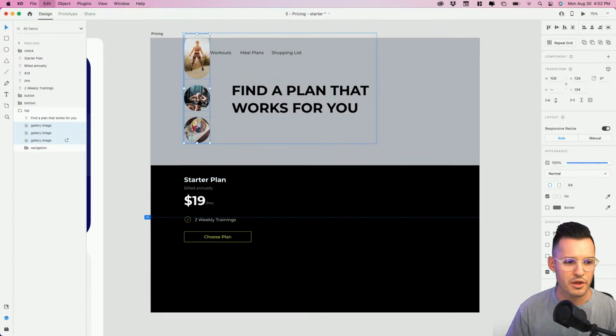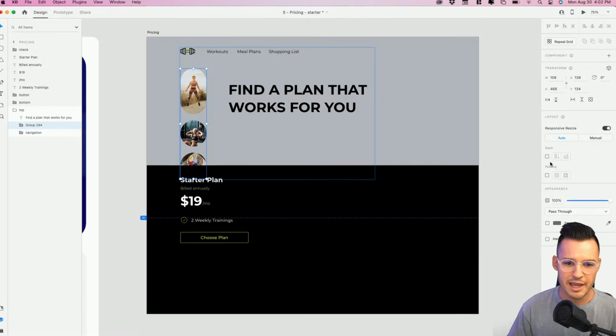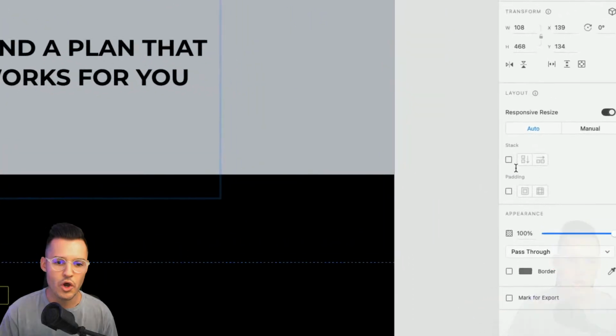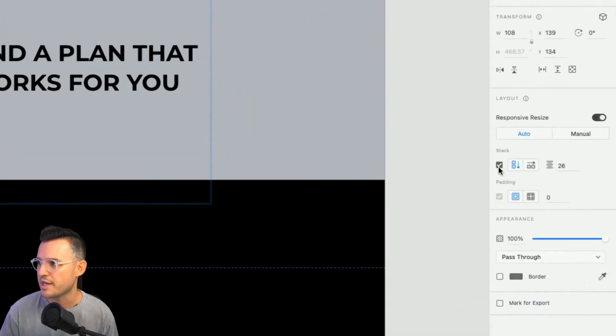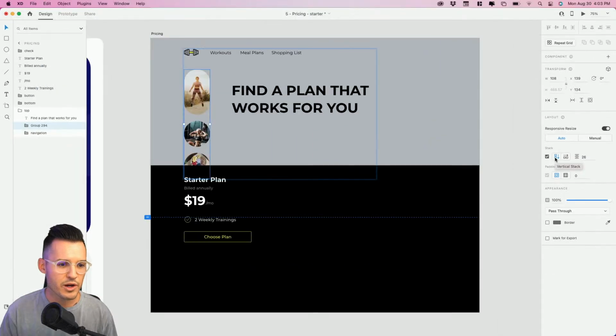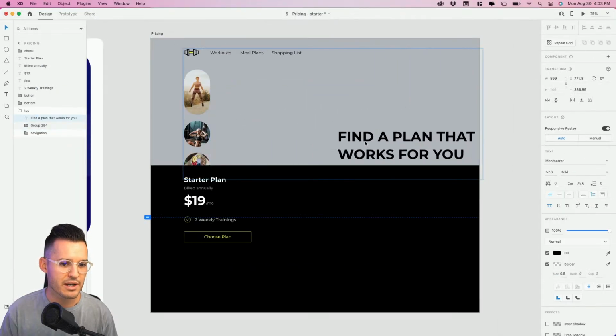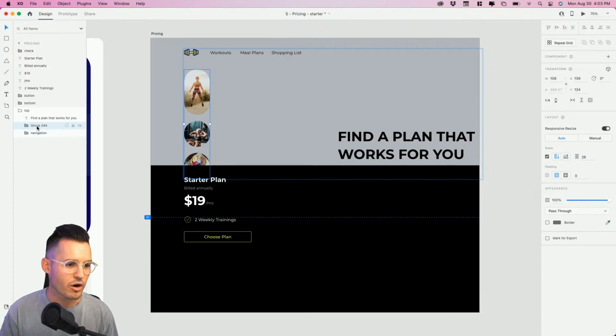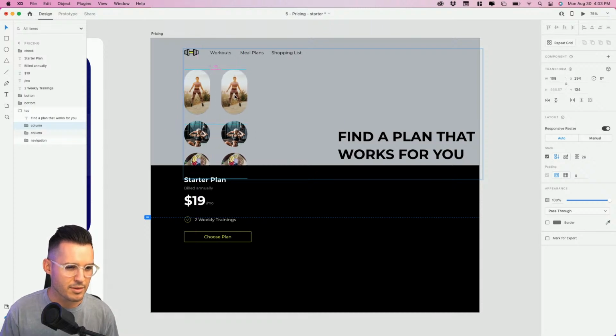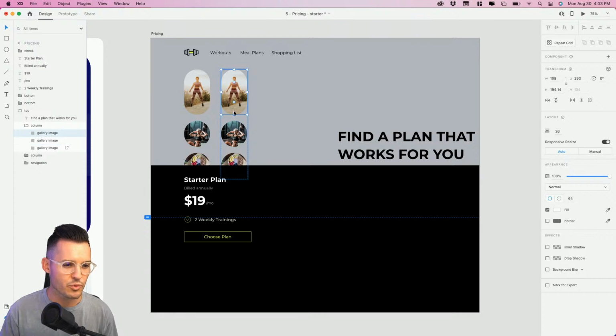You'll see one of them's an oval, the other two are circles. Let's group them together, and then let's turn on our stack. It'll be a vertical stack right there. What's great about that is, we'll just move this out of the way for the time being. We'll name this thing column, like so, and we just duplicate, maybe something like 46 pixels away. Well, then we can come in here and switch where these are.